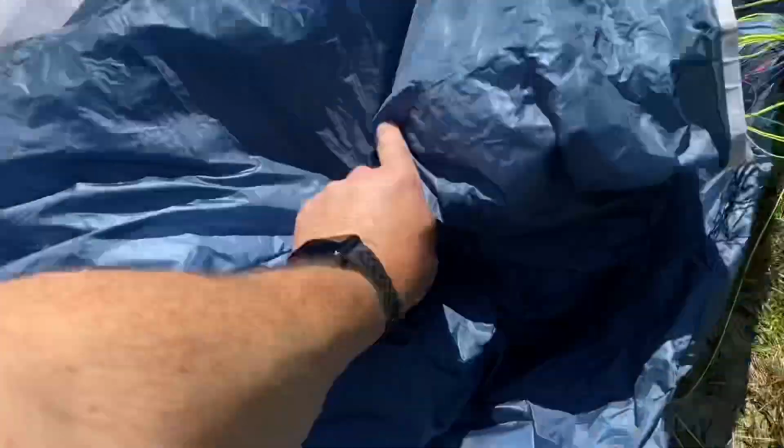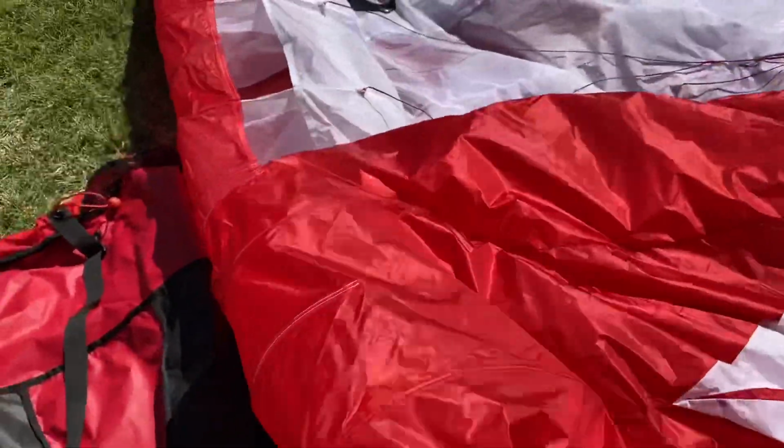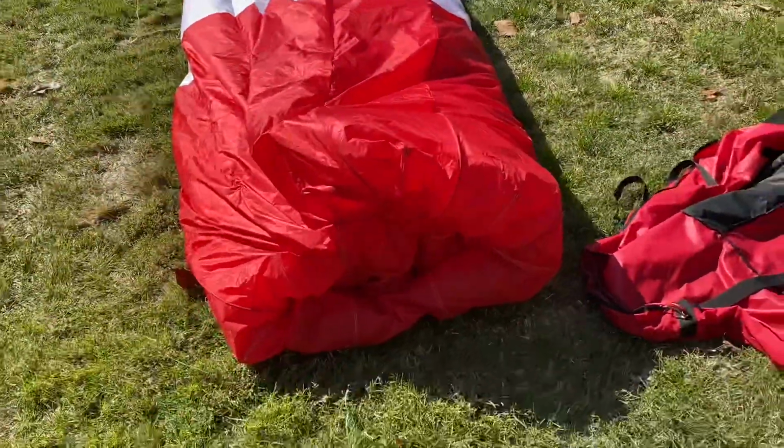So my visual line is right there to the Ozone. And the reason why I'm doing it this way is because here are the holes. Air is going to come out this way. So as I roll it up from the bottom, all the air is going to come out of it. Now we're going to do the same for the other side. I'm going to try to, best I can, get this folded up to where it's something like this.